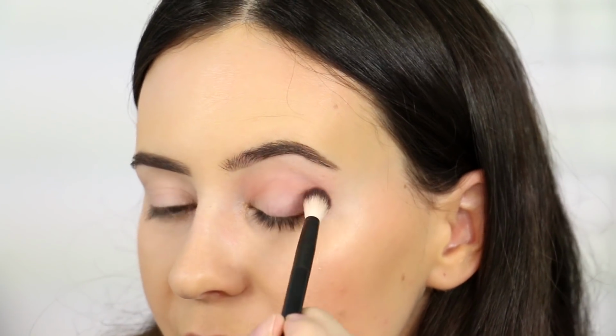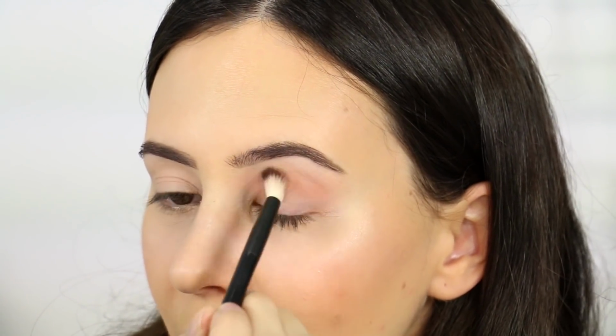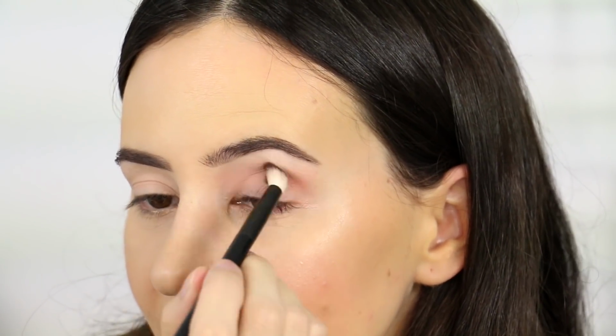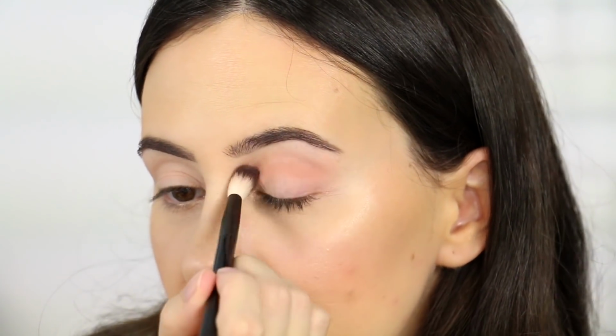I really understand the hype for the Colourpop products, especially their eyeshadows, lip products and cheek products, which I feel like I've named half the stuff you can put on your face. They're very smooth and pigmented, yet they blend seamlessly. Even the mattes, which is where a lot of brands, especially drugstore, will struggle because they end up being kind of patchy, especially the deeper shades, which we're gonna test, but this shade is great.